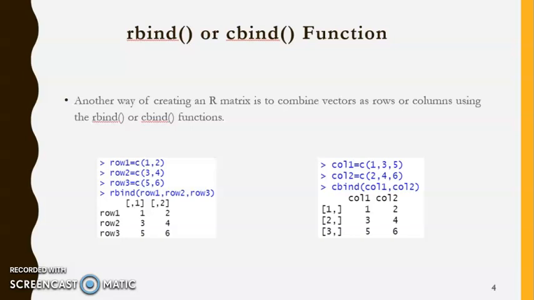How are you gonna do that? See, when you see R here, R is for row, and when you see C here, C is for column. So it is obvious that rbind is binding together the rows, and cbind is binding together the columns. So when you are working with rows of the same size or columns of the same size, of course, when you connect them together, a matrix would be formed.